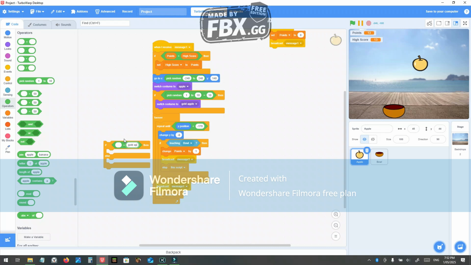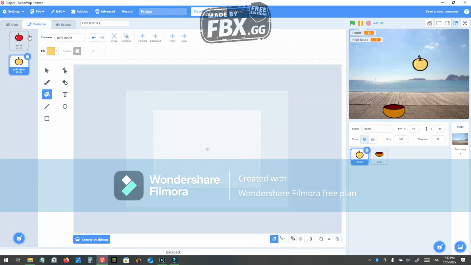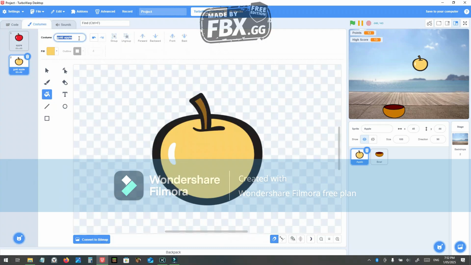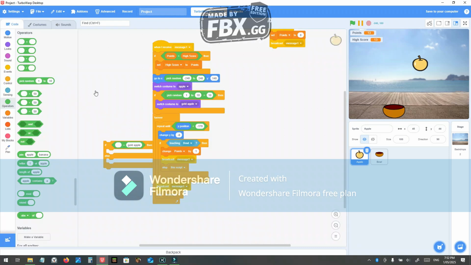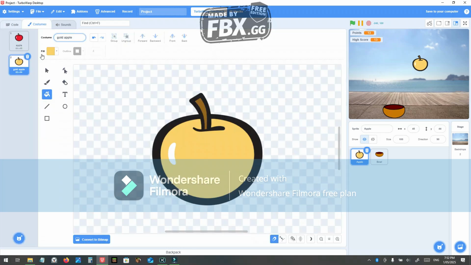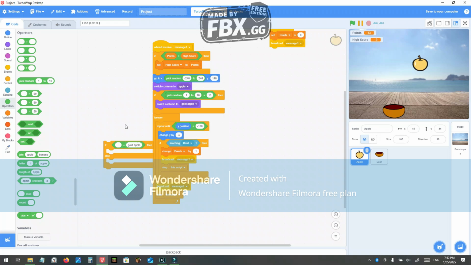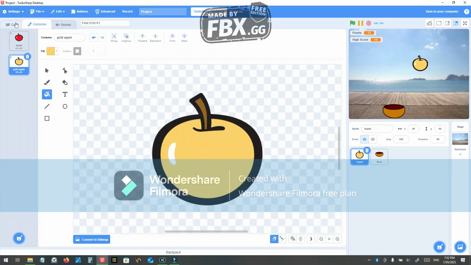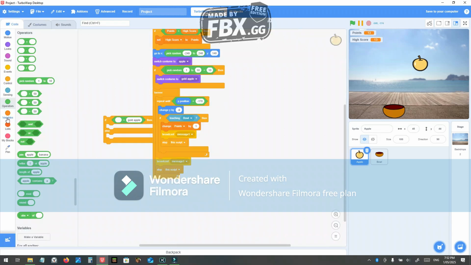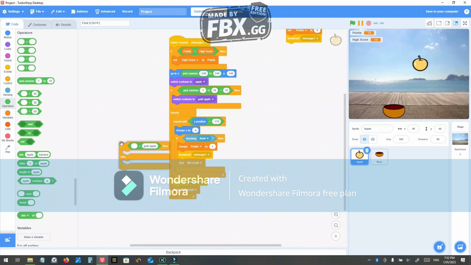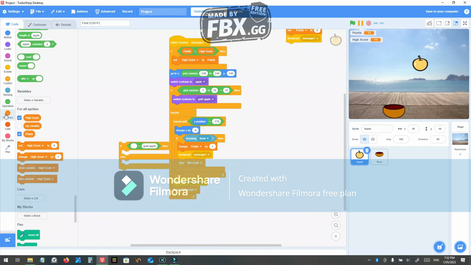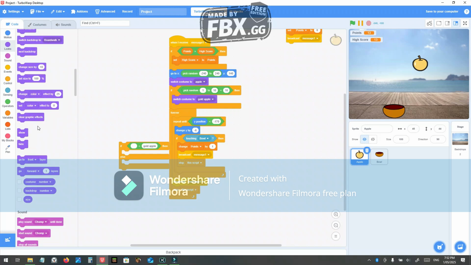Gold apple, you're gonna type gold apple. Make sure it's the exact same case as the one in the costumes tab. So if mine are all lowercase, you're gonna type all lowercase. If you made yours in all caps, you want to type it in all caps or something like that. Now, this bubble here, it's empty. It's a friend. Now you're gonna want costume.